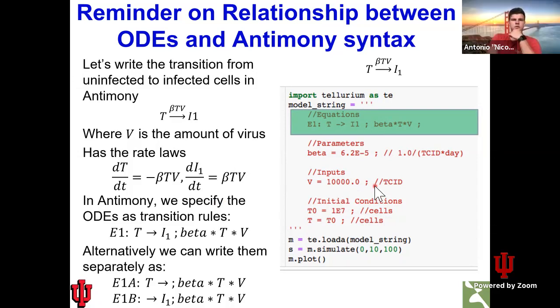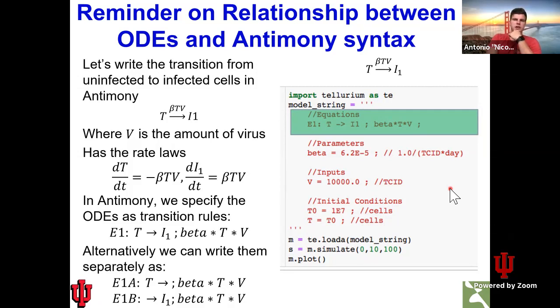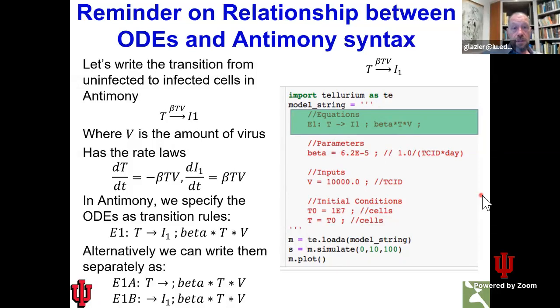Okay. Professor, yes, please. If we were to have three nodes like the SIR, would that be in two separate lines as two separate equations, or would you just list this? Okay. So each arrow gets its own line. So if I had a source term where something came in and made T, I'd have two lines which had T in them. If I have I1 created here and disappearing there, I would have E2, I1 goes to I2, and then the rate.